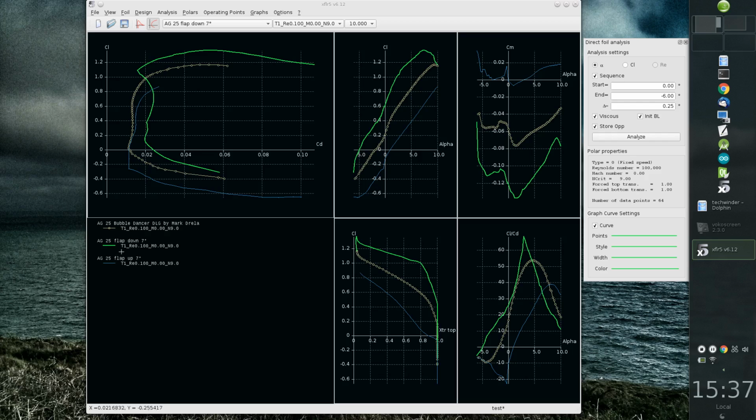So when the flap is down, what do we see? Compared to this reference polar here, we have increased lift, but we also have increased drag. This is the kind of behavior we should expect when setting the flap down. And on the opposite, when we set the flap up, we get lesser lift, but not so much less drag.